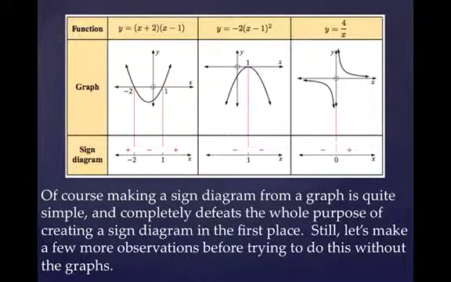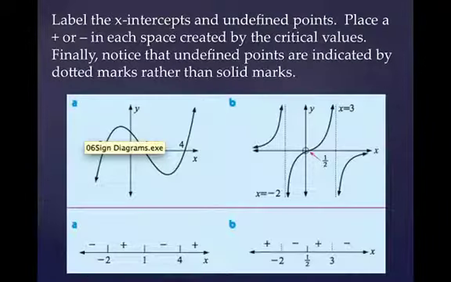One more thing. We have to make sure that we understand that we create sign diagrams because we don't have the graph. So we're just using the graph to make a connection between the sign diagram and what the graph looks like, so that when we try to practice this without being able to see the graphs, going from the function directly to the sign diagram, we really know how to do that a little bit better. So let's see a couple more examples.